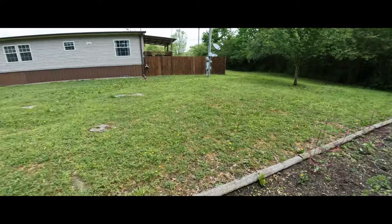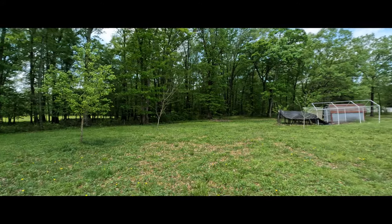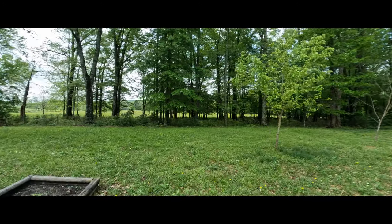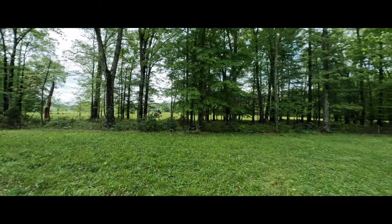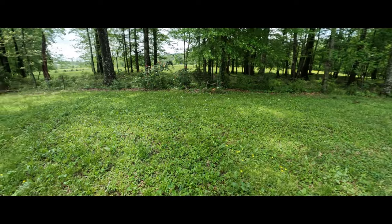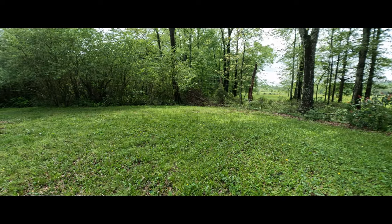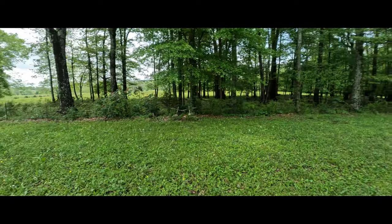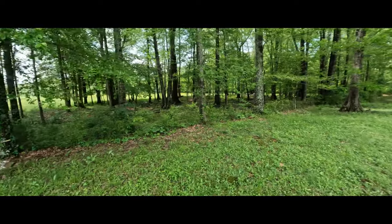I'm going to have to probably readjust this camera a little bit. I need to also learn how — oh man, it's ready for mowing again and I just got done mowing it not long ago. You can see some limbs I've cut down over there and I'll decide what I'm going to do with them. You can see back there where the cows and the other people's land are, and you can see the water over here.